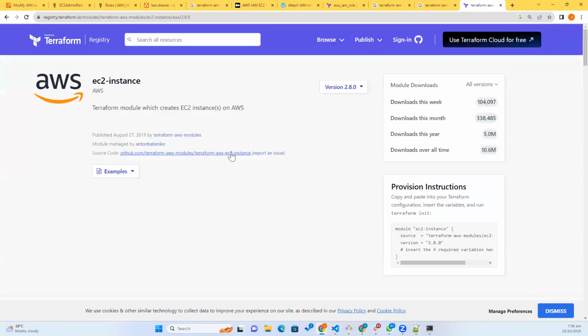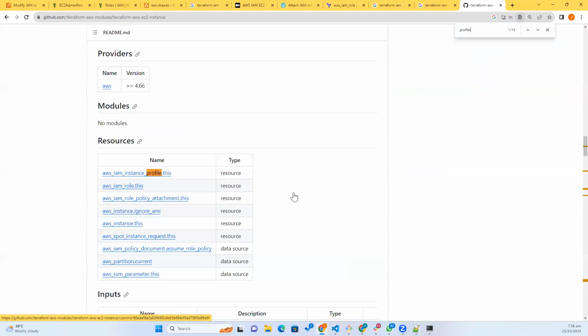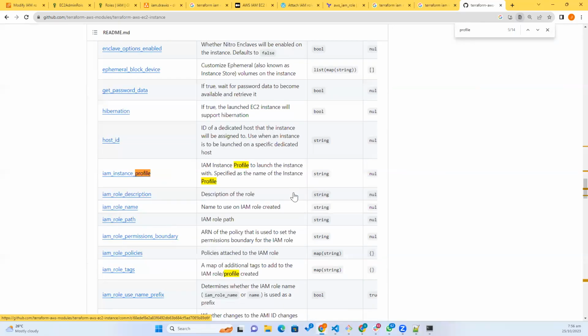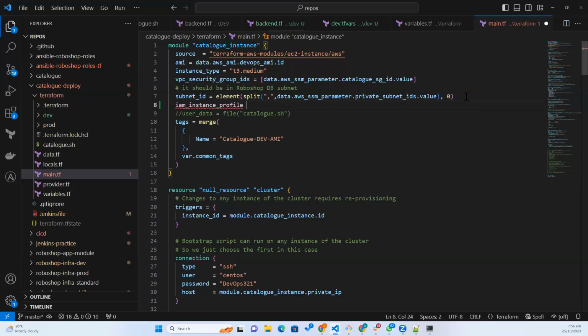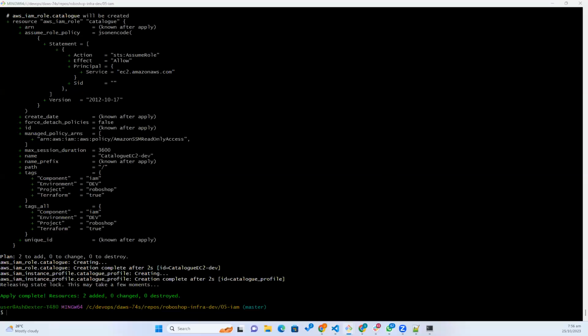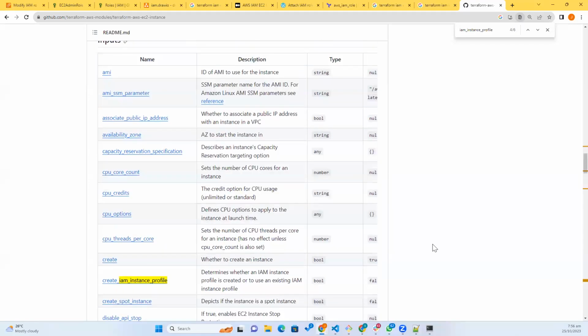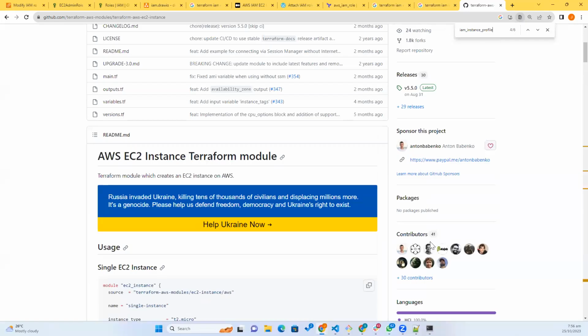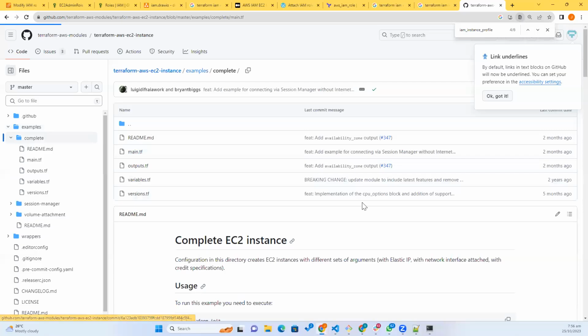Here you will have an option to attach the profile, so I say I have an instance profile. Let me refer to the examples, complete main.